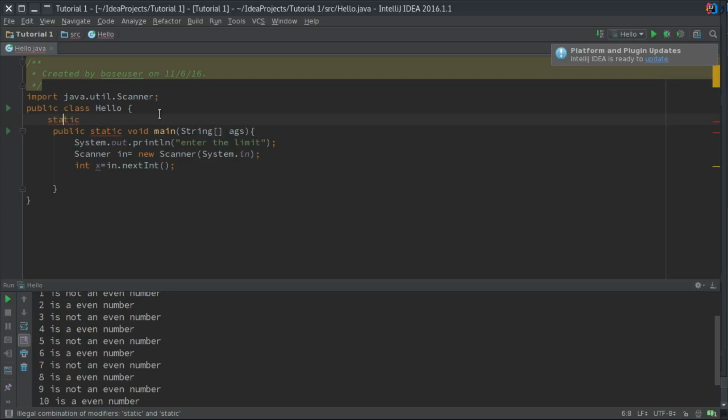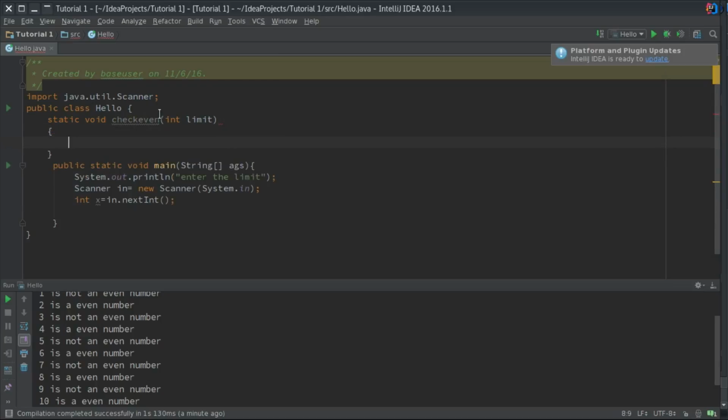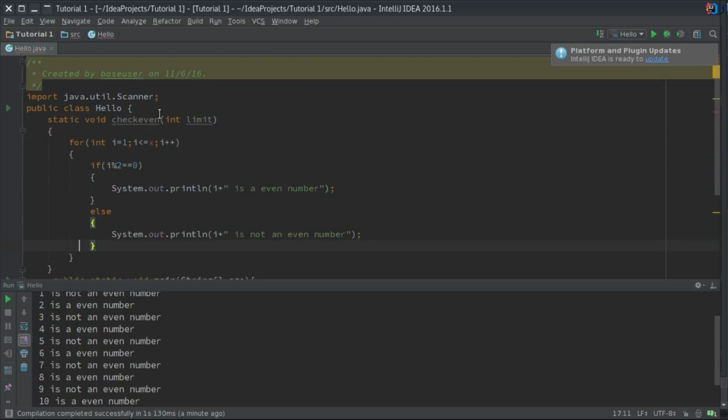I will not return anything from the function, so void, and checkEven will be the name. I'm going to give a limit input to it, and inside this function I want this thing to happen, and instead of x we are going to write limit.